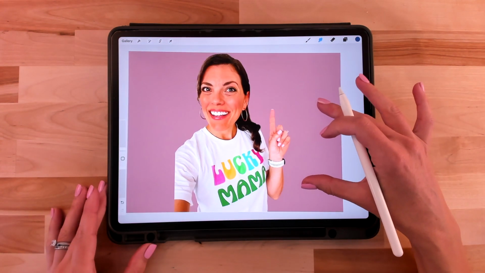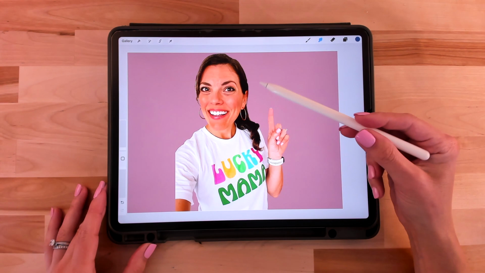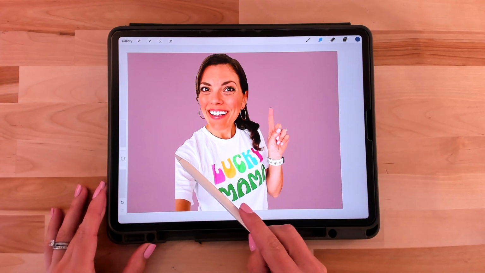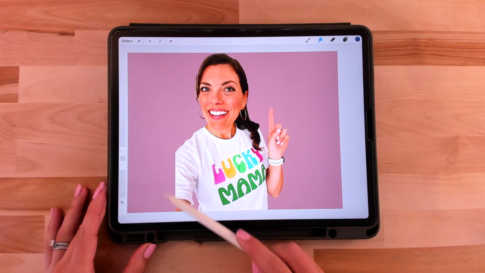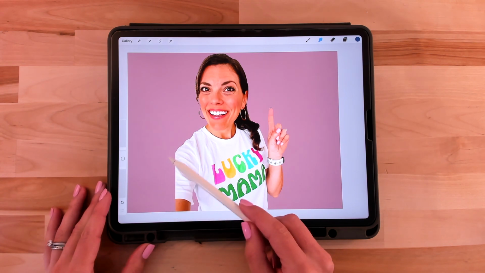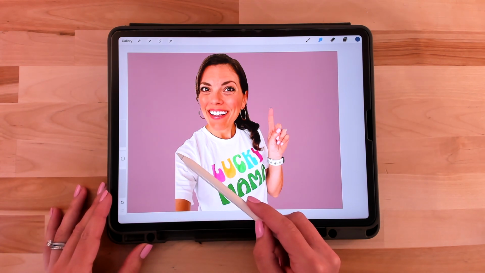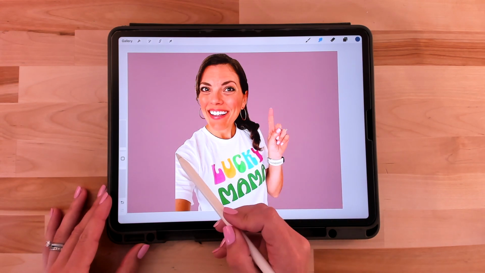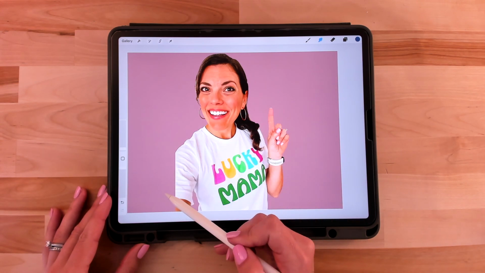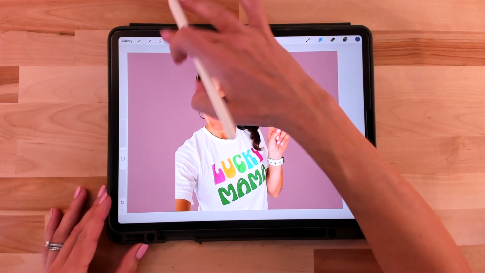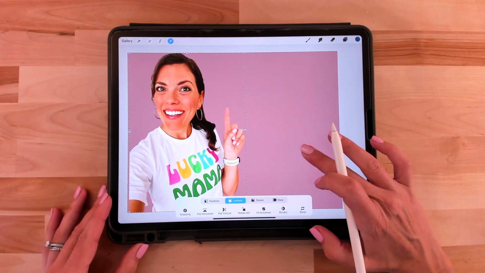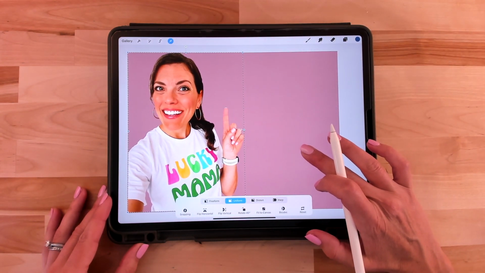Okay, so now I have this picture I can use on one of my covers. If I had planned ahead a little bit better, then I wouldn't have this area of my shoulder cut off. It's because I was holding the phone out to take it from the selfie camera. But if I had set up a tripod or something like that, then I would have had a nicer curve here on my shoulder. But all I'll do is scooch this over to the side like that so that it doesn't really matter.